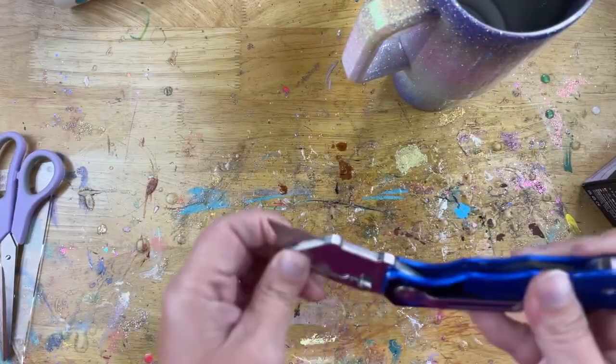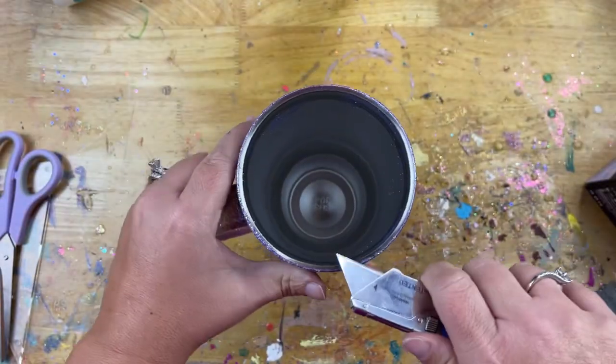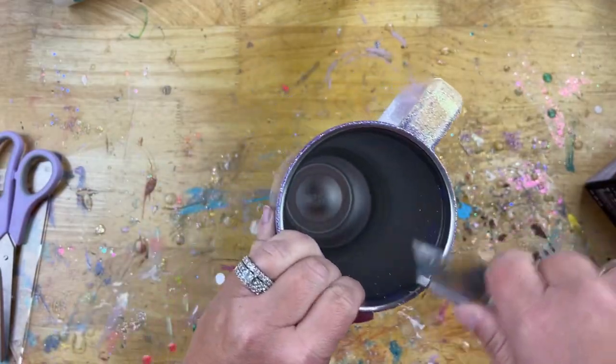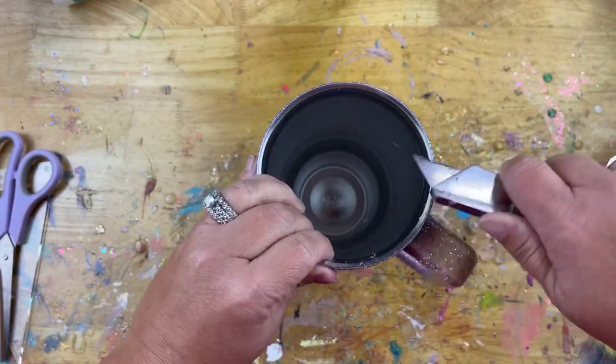Now, after that has cured, I am a strong believer, this is just me, I've done this all these years, but I like to clean my rim as I go. It just makes it easier for me. So every time I put on epoxy, I come through and I just clean up the rim and make sure it's nice and tidy. That's what I do.